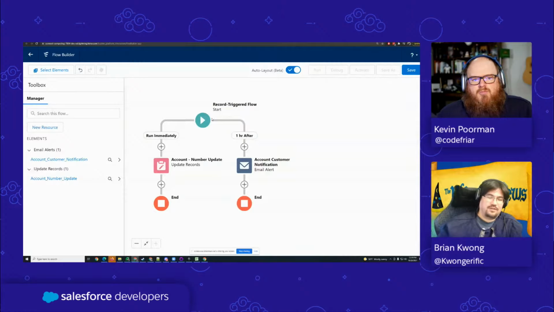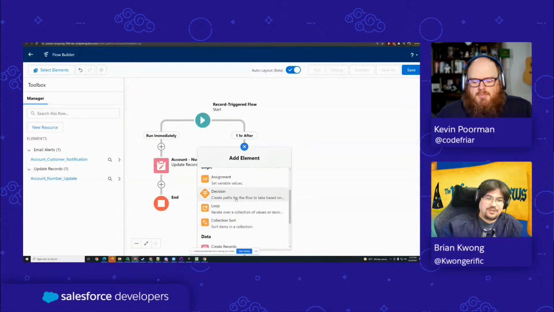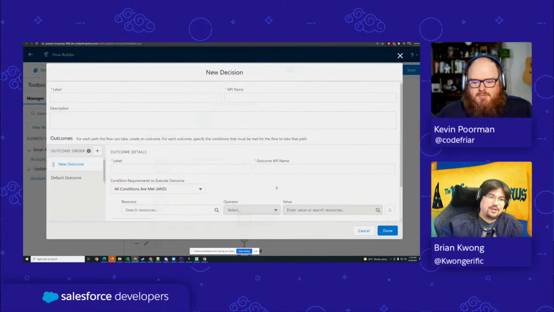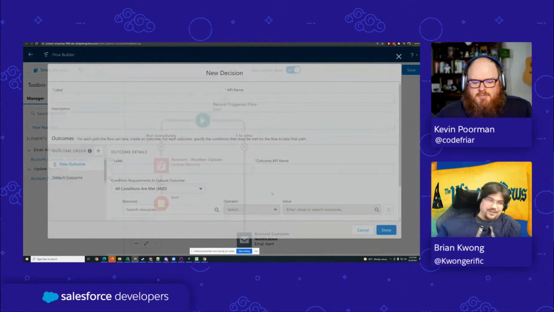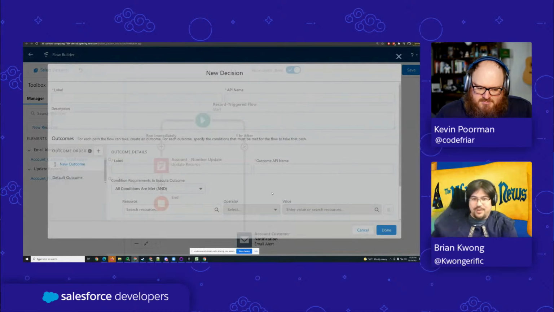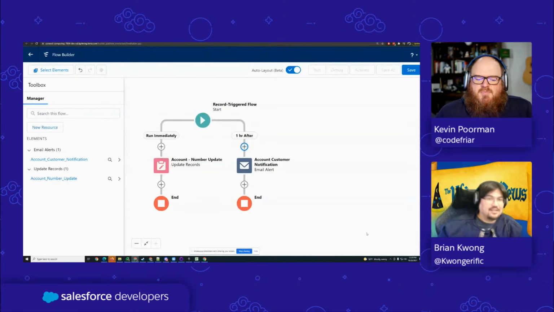I mean, we could get clever on this, right? We could say the trigger is any time the stage is changed. And then 1 hour after, we have a decision that goes through and says, if it's stage 1, do this action. If it's stage 2, do that action. If it's stage 3, do that action. We could do that.